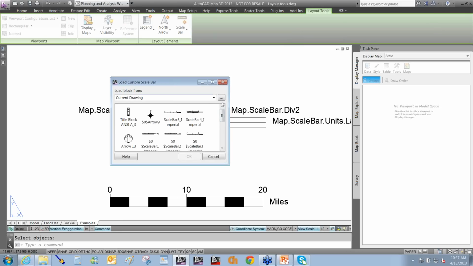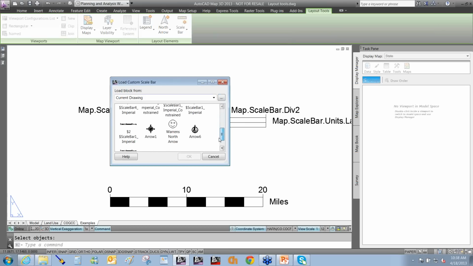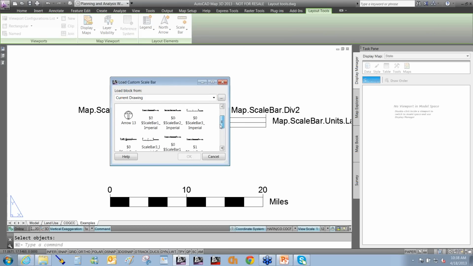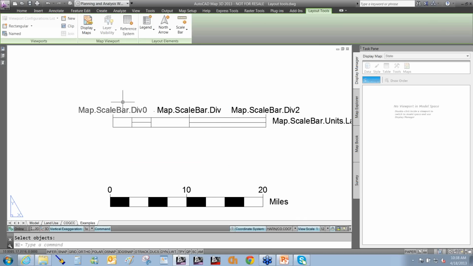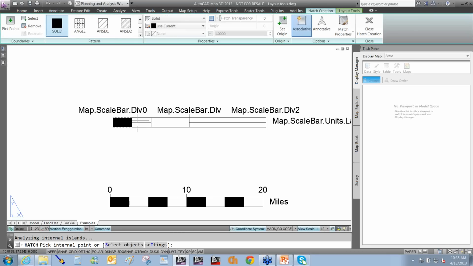and I can go into the current drawing, I can go to a different drawing, and if I've got a scale bar that I've created, then I can load it up. And of course, it didn't save that one, and it was really colorful and cool, and I was thinking of actually putting beer in there too. But very quickly, a lot of people, what they like to do in here is they like to just hatch this, right? Something along those lines.